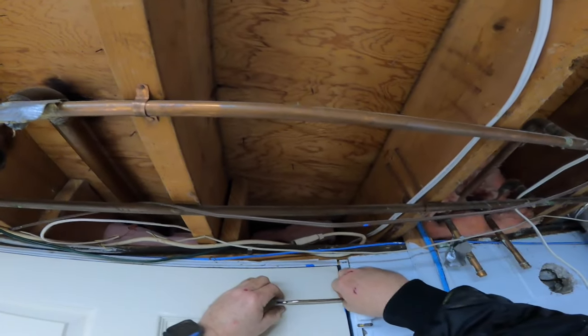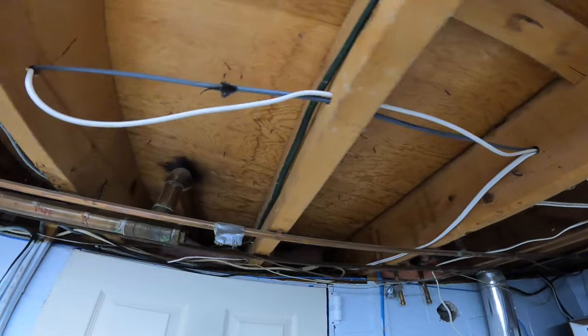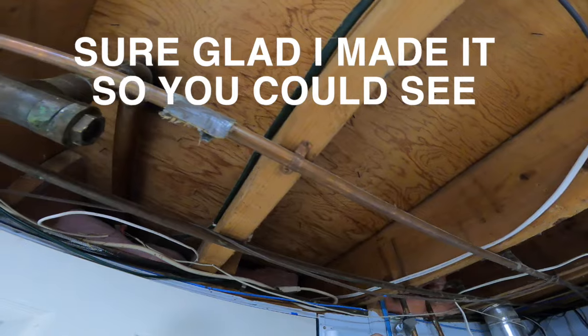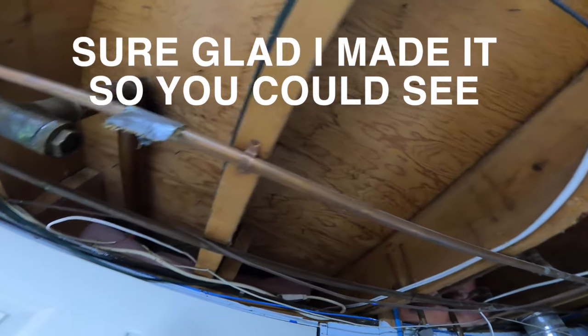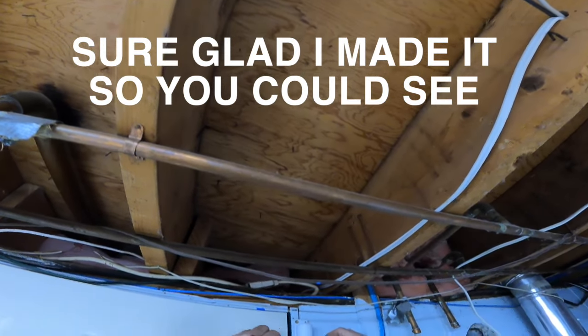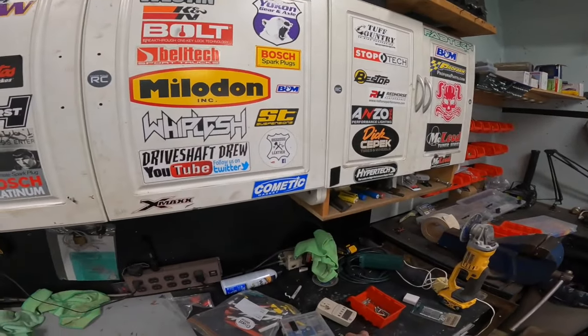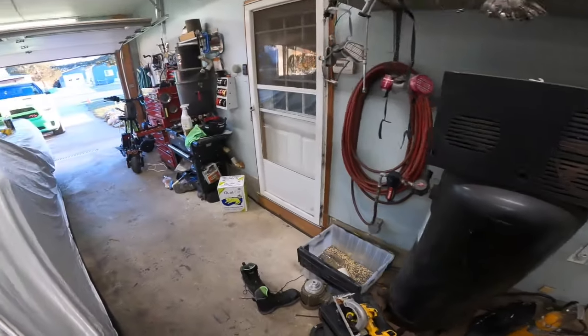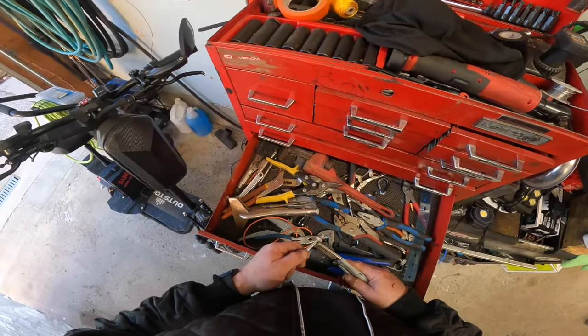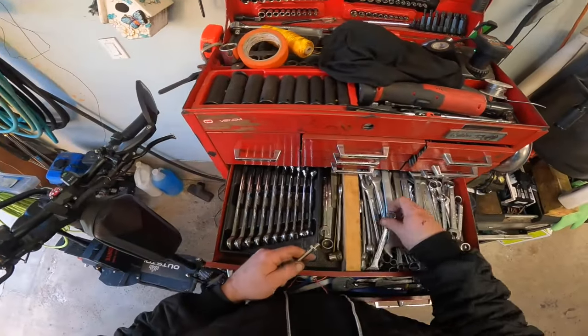Now we can adjust this so it's on the door and then we can see if it works. That worked good. What happened? Let's try this again. Oh, I didn't have her in deep enough, sorry about that. We gotta put her in deeper. It came with a little doodad — what happened to it? We're gonna need that too, that's for the rollers to roll on. It's probably something for this too.